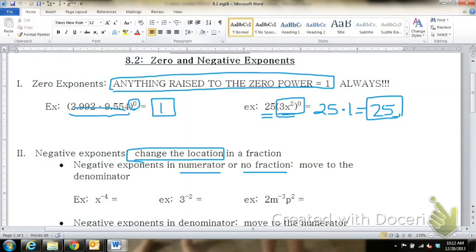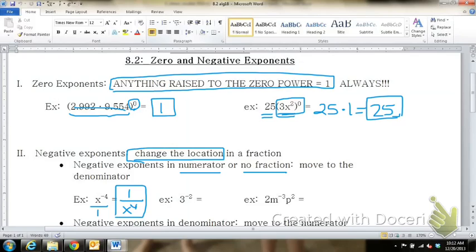So I can make x to the negative fourth into a fraction. I put it over 1. Now I can see that the negative power is in the top. Negative power means to change its location. So that x to the negative fourth is going to move to the bottom, but because I changed it, now I write it as a positive 4 power. And if there's nothing left in the top, you just put a 1 over it. And you're done. You're just rewriting.